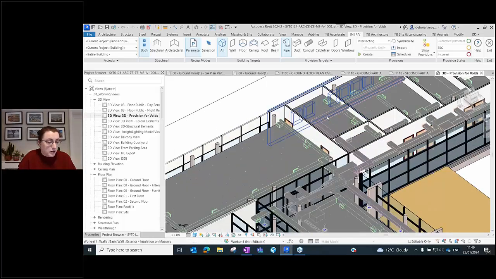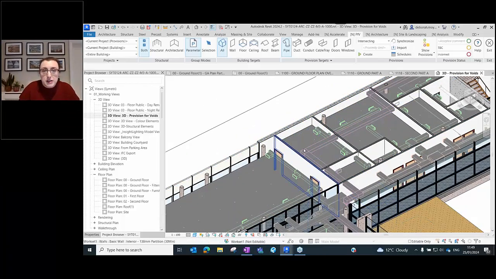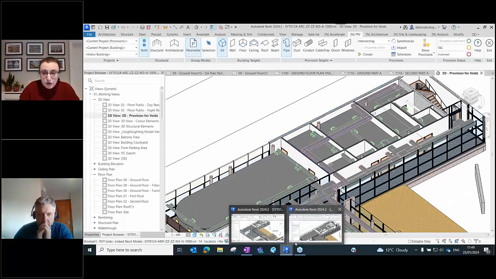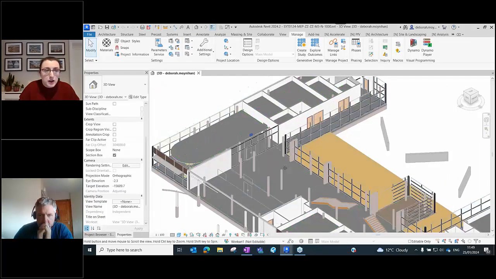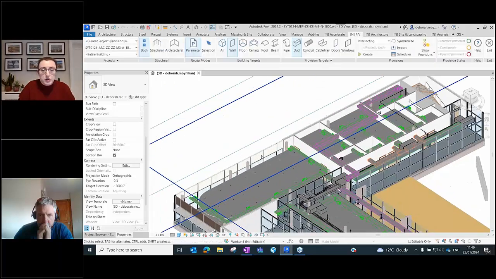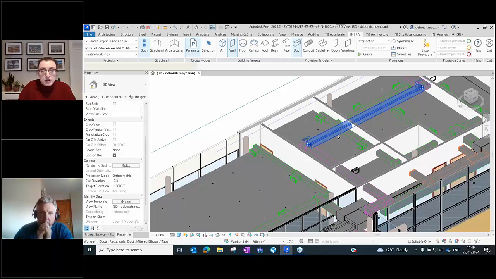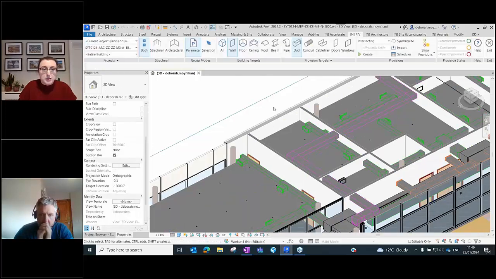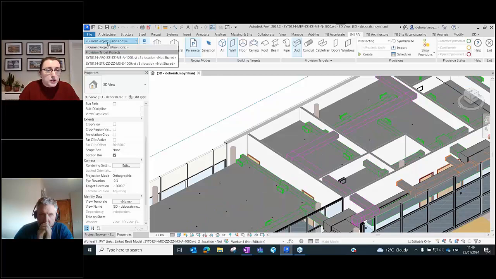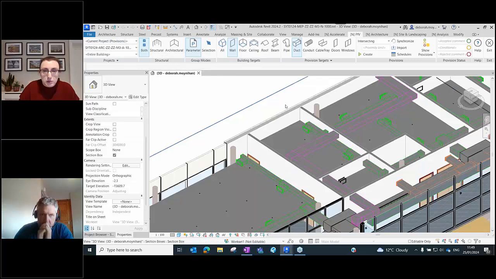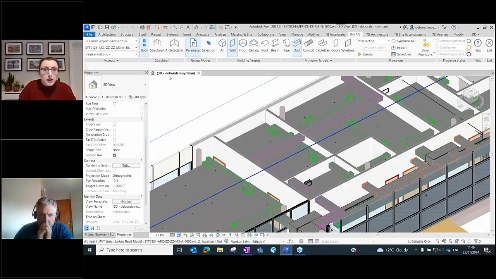Just because we are running a little short on time, I'm just going to demonstrate this in my MEP model over here. I have an MEP model open, and I'm going to go to provisions for void. So I can see here I have my ducts, they're all live, and my architectural model is linked in the background. What you want to run is, firstly, you're going to set which model your provisions are in. So that's my current model, my MEP model, and my target model then is my architectural model. I have the options then to pick whether my targets are structural or architectural. I'm going to leave both ticked for this.